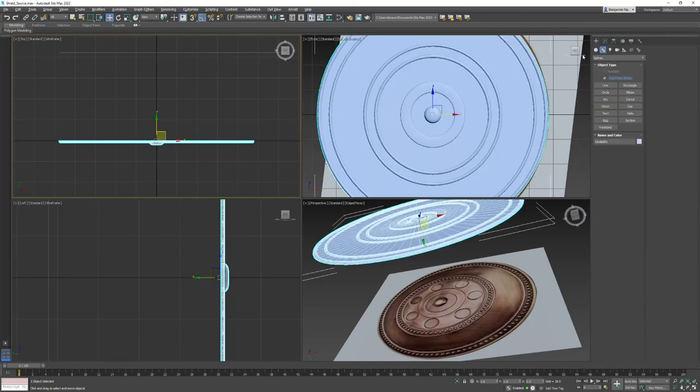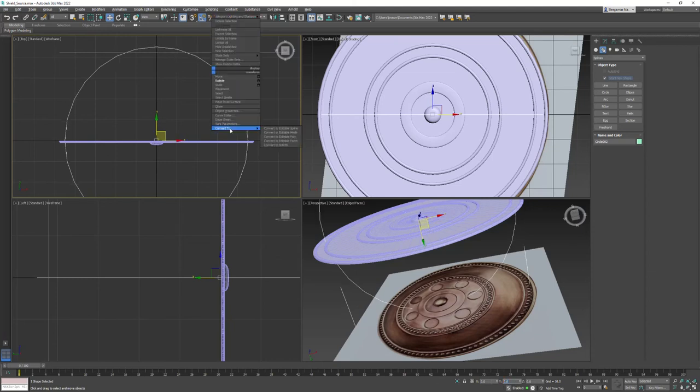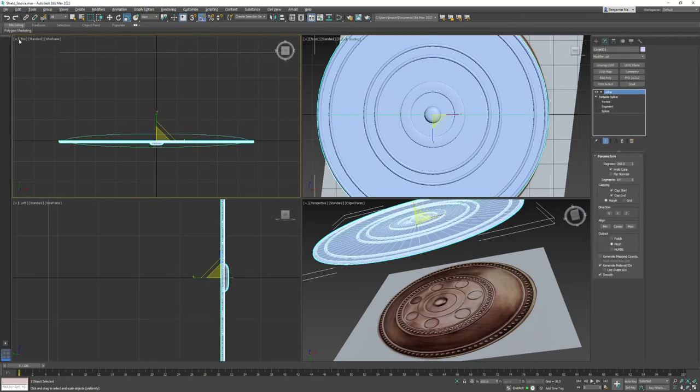Let's give ourselves a little guide. I'm going to come in and I'm going to make a circle. And I'm going to switch to move and I'm just going to zero out its location in the world. And then let's right click and go to scale. I'm just going to scale this in to make it thinner. And then I'm going to come over here to modify, and in modify this circle, I'm going to crank up its interpolation to 12. And then I'm going to select my shield that I made.